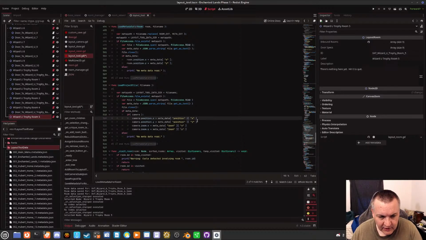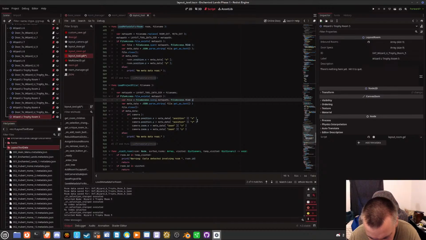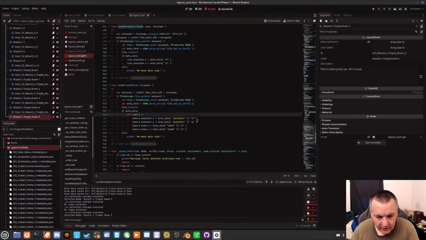I'm starting to do less and less semicolons here, just doing it by thinking about it, since I haven't been doing it for so long.